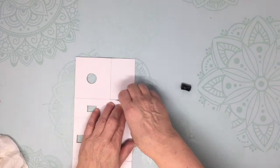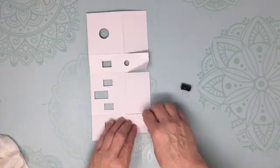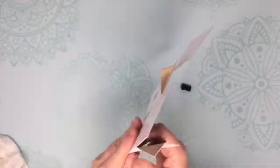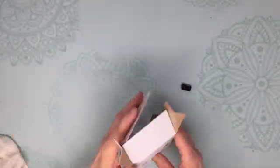And these are roof flaps. I bend them forward because they bend forward easier at first, and then I'll bend them backwards. So bend the flap back. Now we can bend this side easier to the back. The same thing with this. I'll bend it forward first and then back, and I've got a nice sharp line.